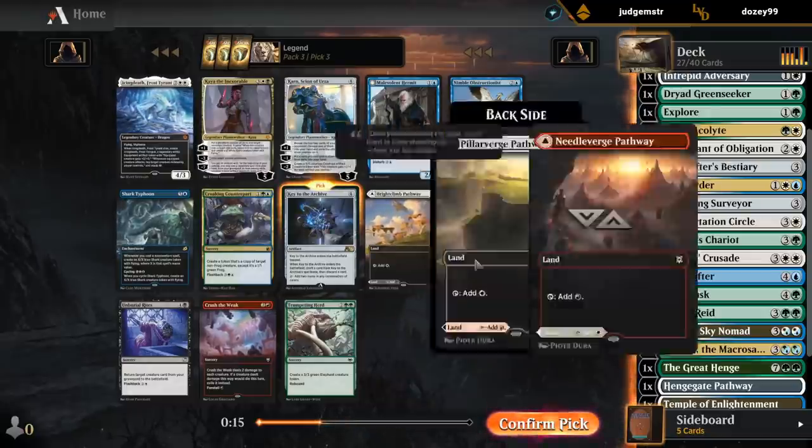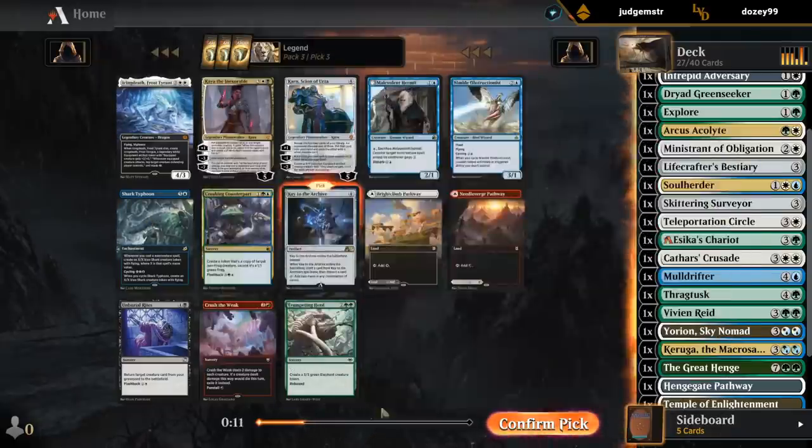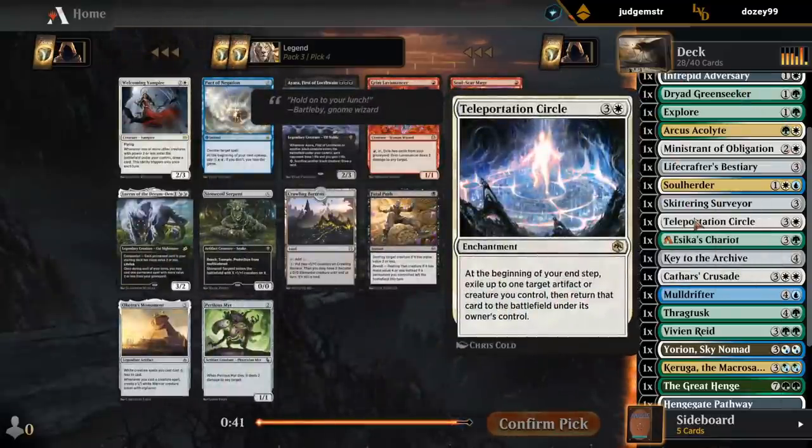And then, yeah, like Malevolent Hermit would be fine. Shark Typhoon, of course, a good card as well. Take the Key. Yeah, Key plus Teleportation Circle, we can flicker artifacts too.